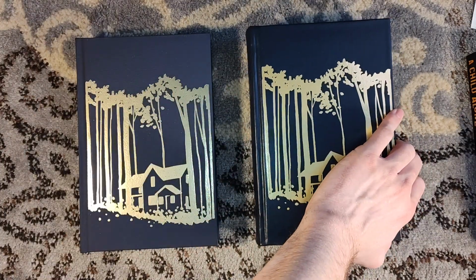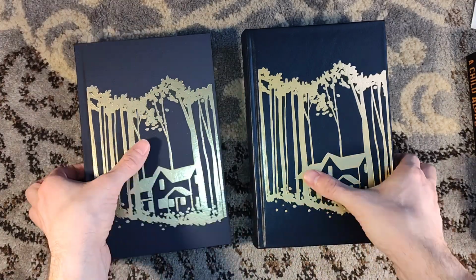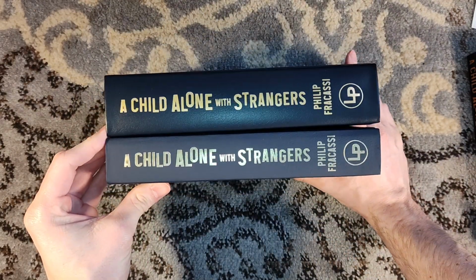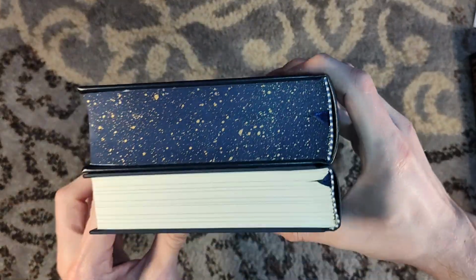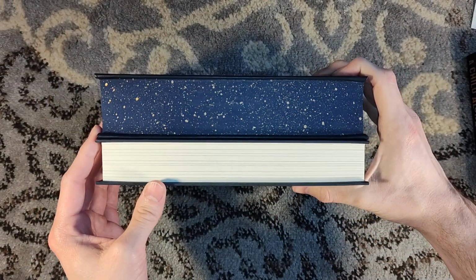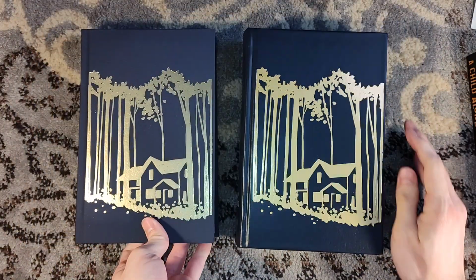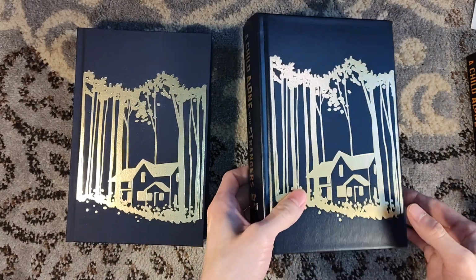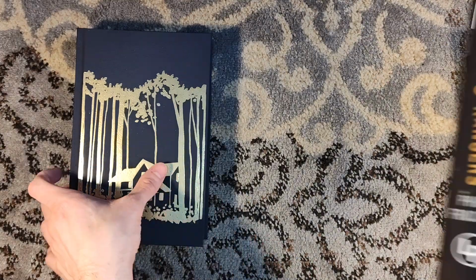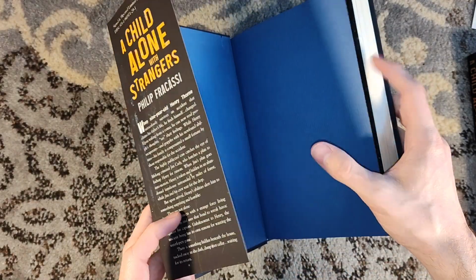A Child Alone with Strangers is the story of a remarkable child, Henry, with remarkable powers, with a very tragic past, who is kidnapped. Some criminals get the idea of, hey, we can kidnap this kid who's been in the news, and we can make some money through this kidnapping. And well, things don't quite go right. They don't quite realize the extent of what Henry is capable of, and they also don't realize that when they take him to this abandoned house in the woods, it's not quite as abandoned as they would want. And so there's some stuff in the woods. And, well, it's a hell of a read. You should check it out.